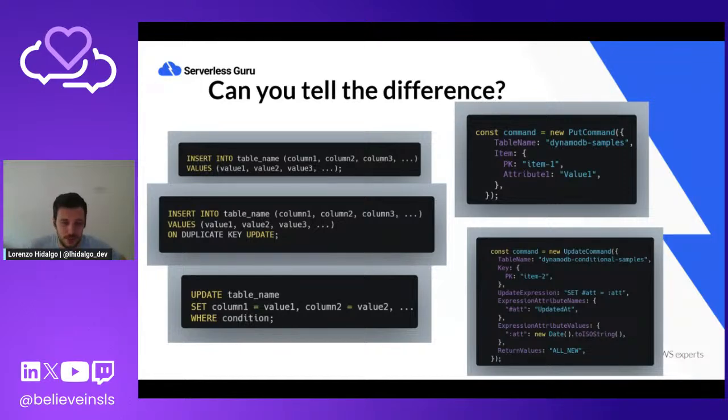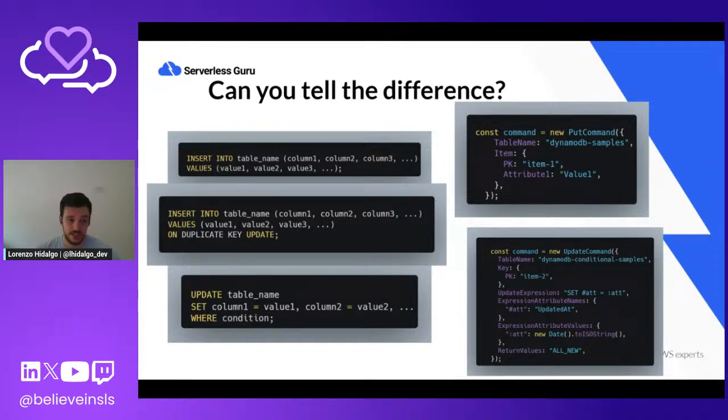DynamoDB, by default, will just overwrite anything. Meaning that put command, if there's already an item with its primary key, DynamoDB by default will just overwrite it. And the other way around, on the update command, if DynamoDB doesn't find any document with this key here, it will just create a new one.